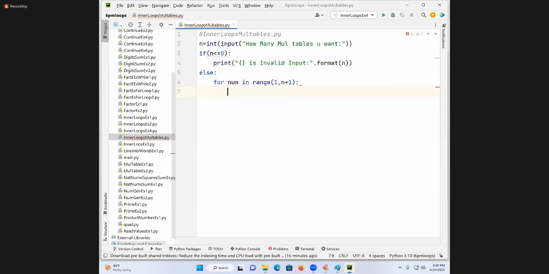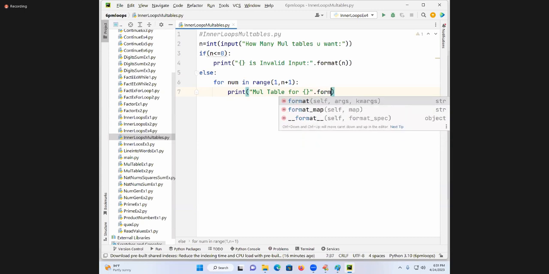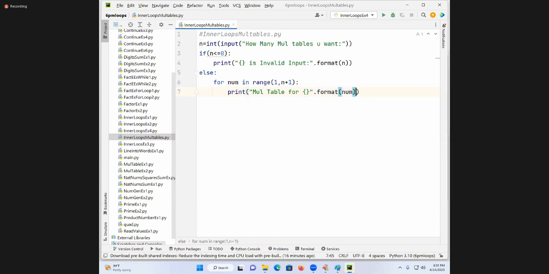Suppose if I say 6 tables, 1 to 6 minus 6 plus 1 is 1 to 7, and 1 to 7 minus 1 means 6. Okay. What should I do next? Come on. I say print. The number is coming now. I say multiplication table for, I'll write it, dot format of num.